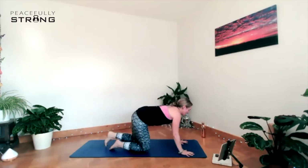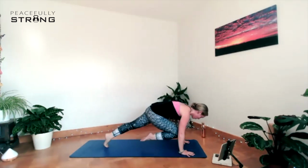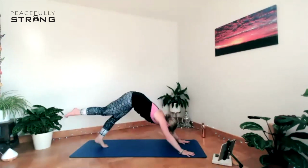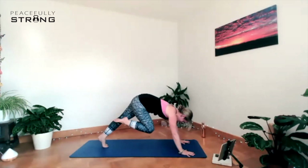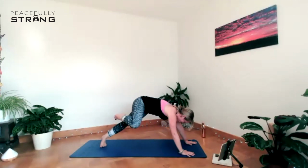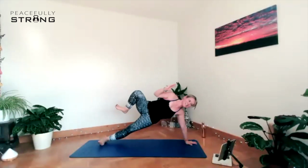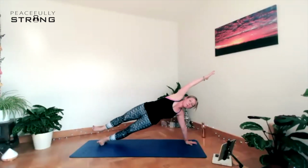Lift it on the inhale, knee to nose. Keep it flowing, lift. As you come forward, knee to nose, keep the core strong. 2 more. All right, knee to nose. Make sure your left hand is where it needs to be. Roll to the outer edge of your left foot. Pick up your right knee. Can that underneath leg hold you? If so, reach the elbow to knee. Inhale, lengthen. Knee to elbow. If you want to do it just arms, you can.